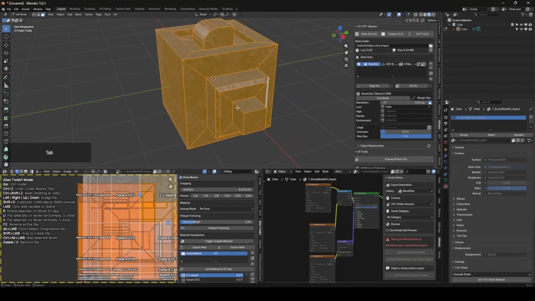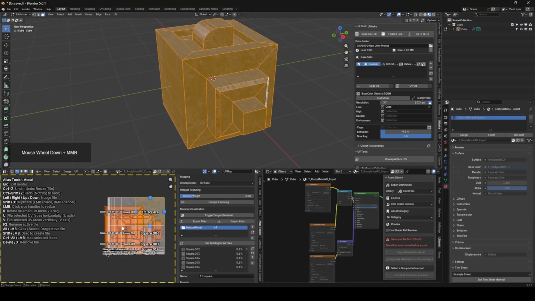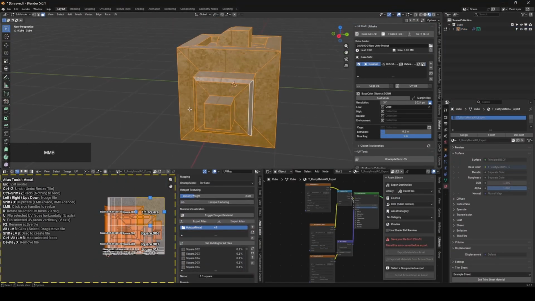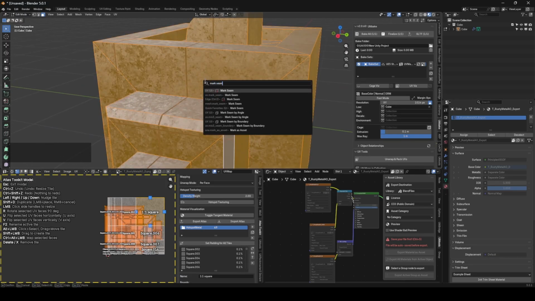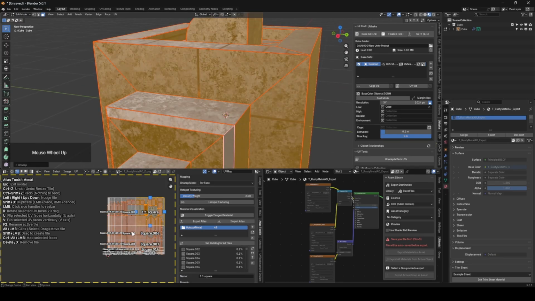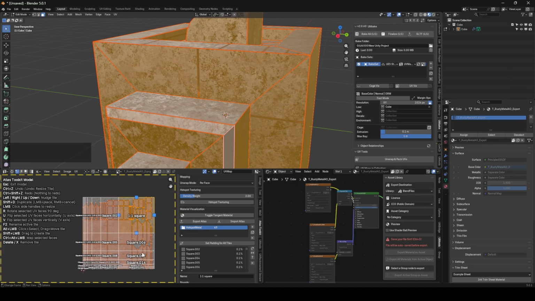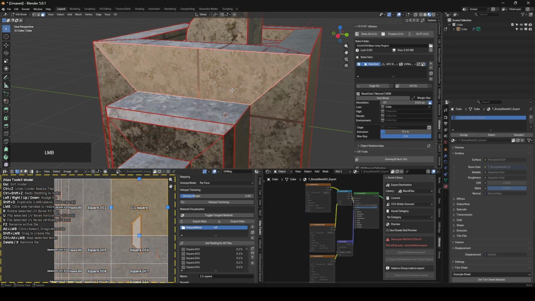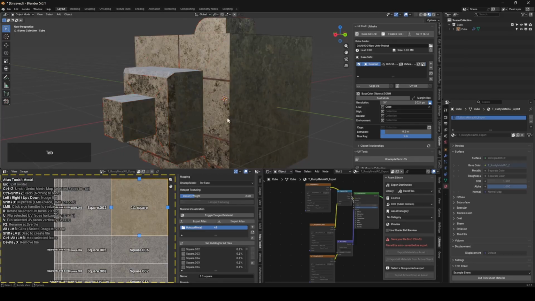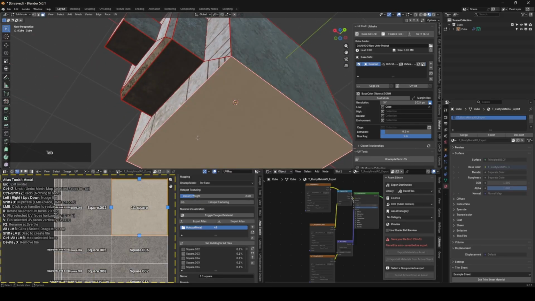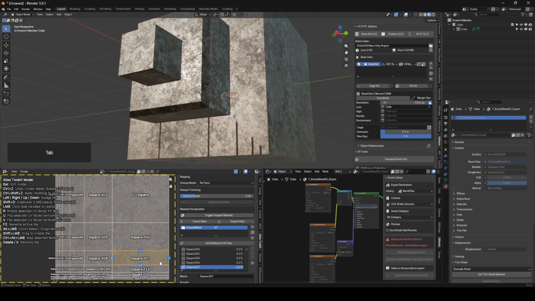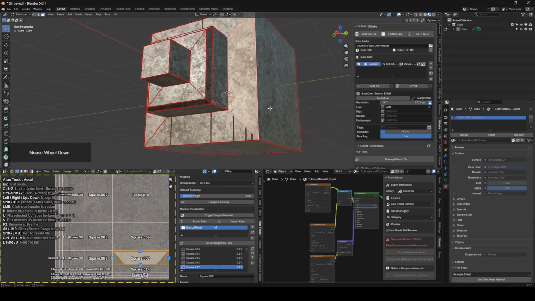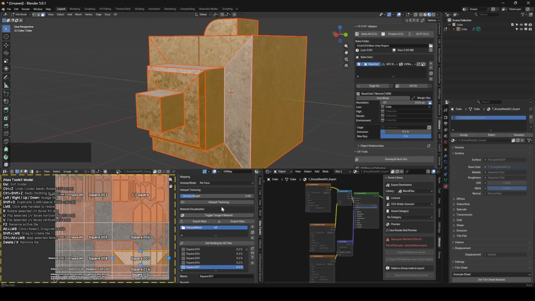So once you have an atlas, you can do something called hotspot texturing. And if you set everything as mark seam and you unwrap, you get a bunch of faces, right? Having to manually assign these, you can do that. You can just manually assign these like so, but there's an automatic way of doing this, and it's the hotspot texturing.